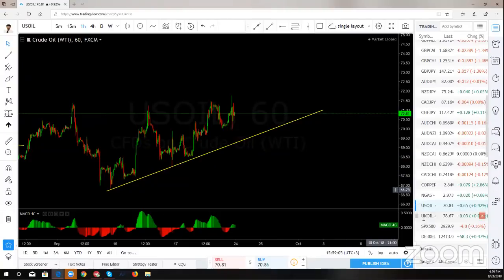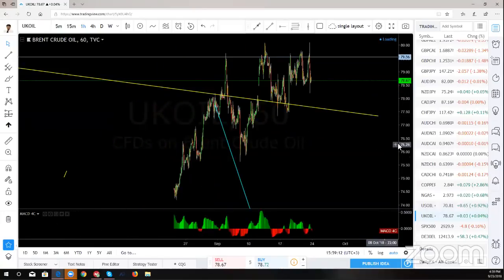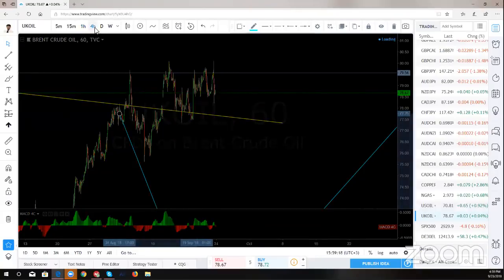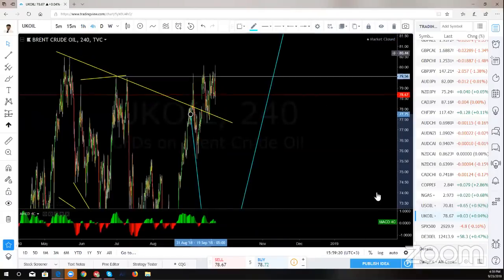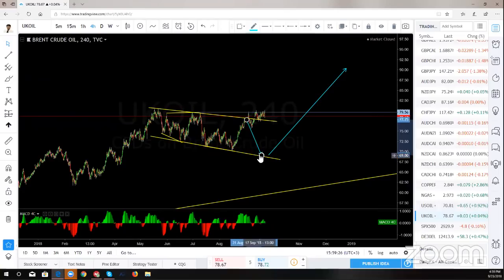Right. UK oil, same thing. This one has a higher potential for upside. I don't think we're going to get this down move. I'll take that off. Let me just show you where that came from so you know what we were looking at. So we're looking at the possibility of this coming back here, right? Because like you got 1, 2, 3, 4, 5.